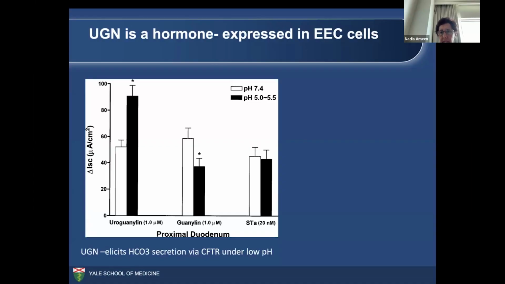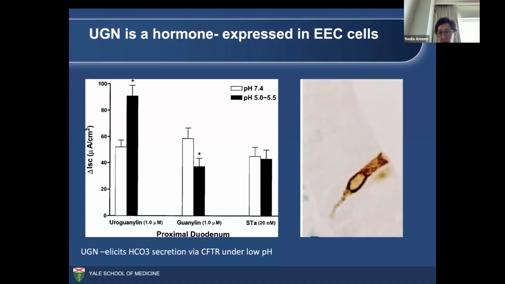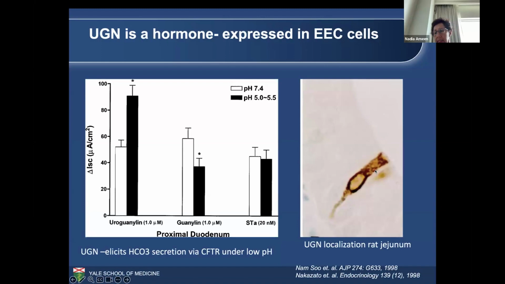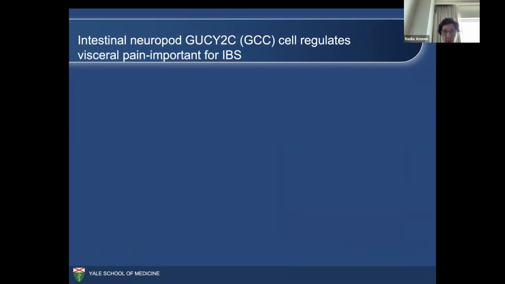And it was localized in a paper a while ago to cells that look like this. This looks familiar, right? And this cell was thought to be an enteroendocrine cell in the rat jejunum that is responsible for uroguanylin secretion. For this localization, we used the same antibody that was generated by the investigator who conducted this study to localize uroguanylin in our studies. And here you can see what the cell looks like in the rat jejunum.